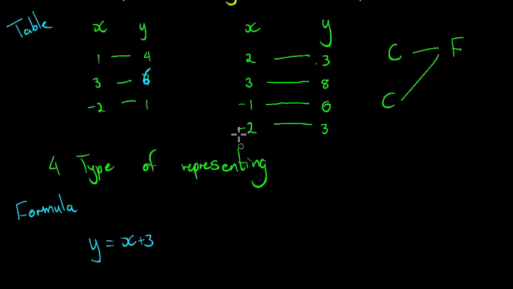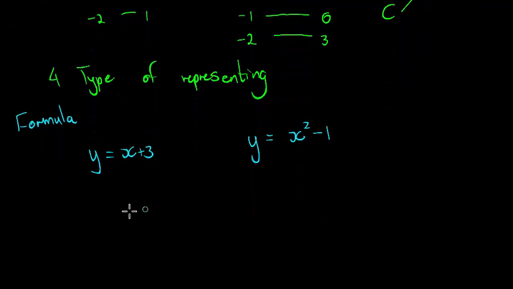Here is another way of representing it: by saying the y value is taking the x value, squaring it and subtracting 1. Okay, so 2 squared minus 1 is 3. 4 minus 1 is 3. 3 squared is 9 minus 1 is 8. Negative 1 squared is 1 minus 1 is 0. Negative 2 squared, and that's where we see, okay, here we have two different x values, but they've got the same y value, because when I square it, the negative doesn't make a difference. You see? So that's another way of representing it.